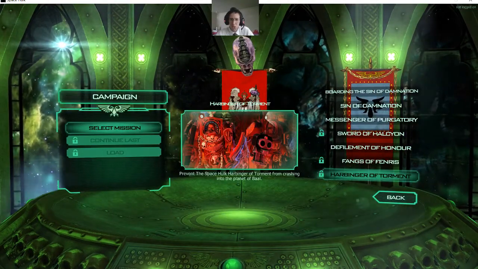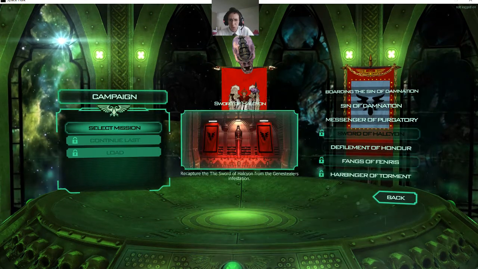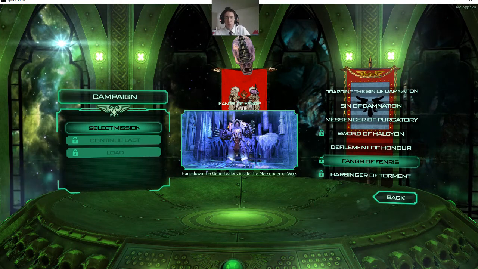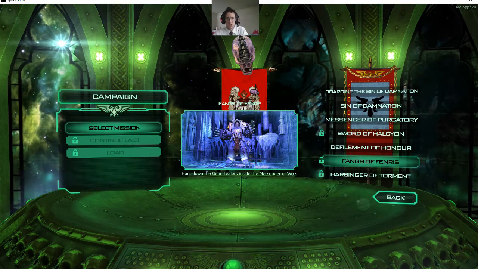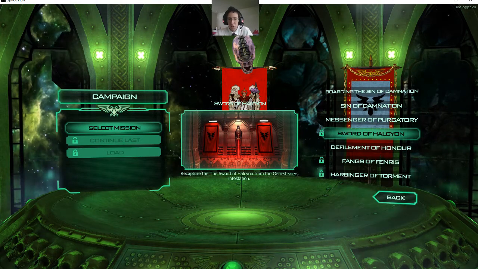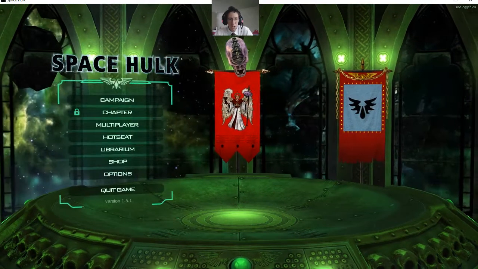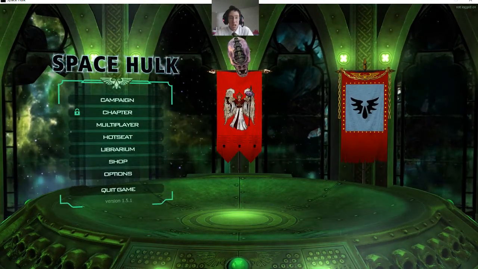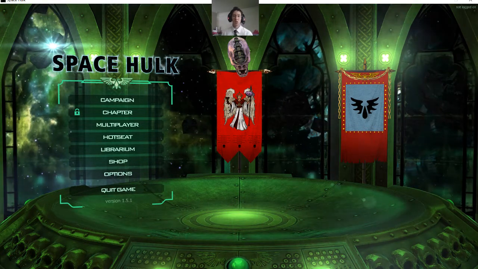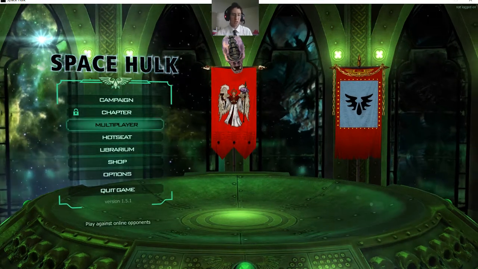I've heard Harbinger of Torment is insanely difficult. I don't know much about these other two. I think Fangs of Fenris lets you control a different chapter other than the Blood Ravens, but I don't know how that plays out differently. Different weaponry, maybe? I don't know much about this one either. But I don't have any of those DLC, so for the time being, this is it for this series. Maybe I'll come back to it someday if I get the DLC.